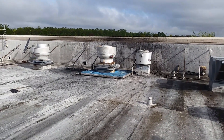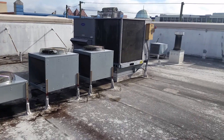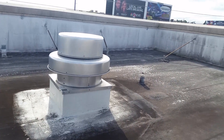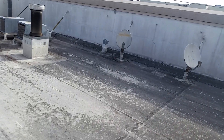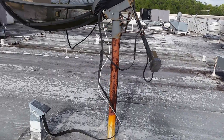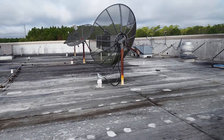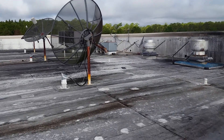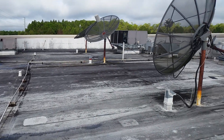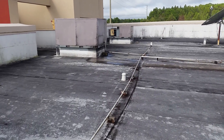Grease hoods — that's another thing. This one here looks like it waited a little too long, and they didn't use the right pressure cleaning tip to clean it. But the owner maintenance program that we do — separate from the top coat — has different programs. We come once or twice a year, check everything on the system, clean the roof and everything off of it. You get documentation of any problems occurring, a discount on any repairs that need to be done, and we store everything on a cloud so you can retrieve it from anywhere you have internet access.